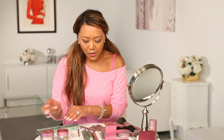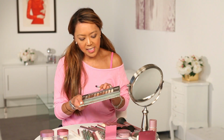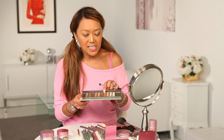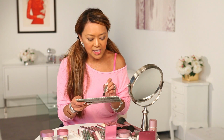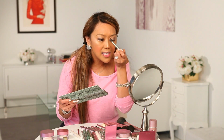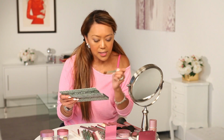Okay, now I'm going to take my In the Buff shadows, my perfect neutrals. I'm going to take a color here like sort of this. I'm always going to start with a little bit of a soft shimmery brown, something that's very neutral but has a lot of shine to it. I love the way that looks on TV. I love the way it looks anyway, but it always looks great on television, and of course layered with the Saddle Shimmer. I'm going to take this and blend it all over my lid, just like so.